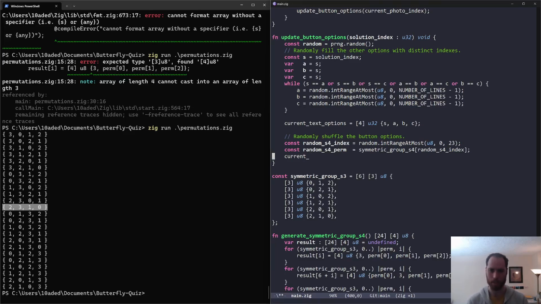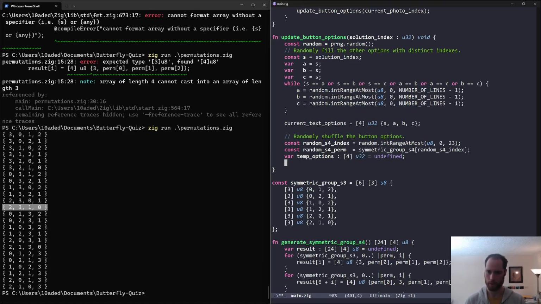Let's just duplicate it. So we'll say temp options has a type of, for U32s, make it undefined.